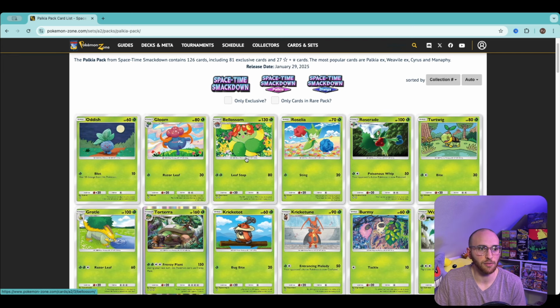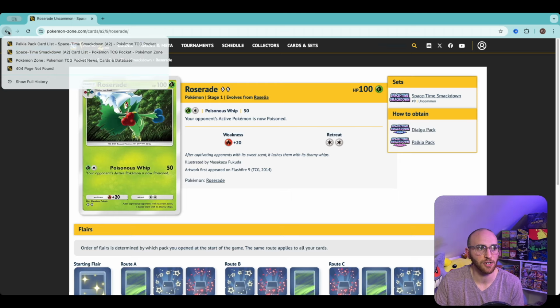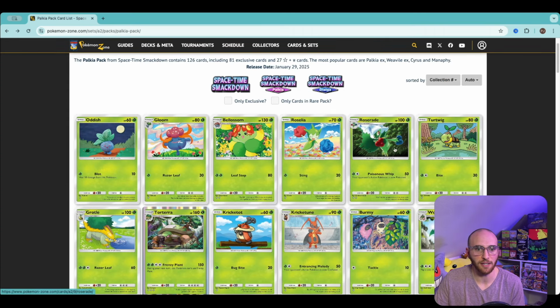So looks like we've got a Bloom line. That's pretty cool. The Oddish here, it's got Blot for 10. Leaf Step for 80. So solid attack for 2 grass energy, but it's a stage 2. We probably won't see that too much. We got Roselia and Roserade here. Poisonous Whip seems pretty cool. If your opponent's active Pokemon is poisoned, it's 50 damage, so pretty good.